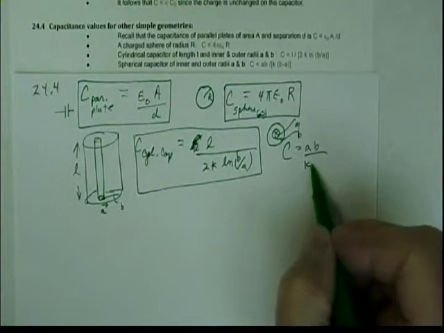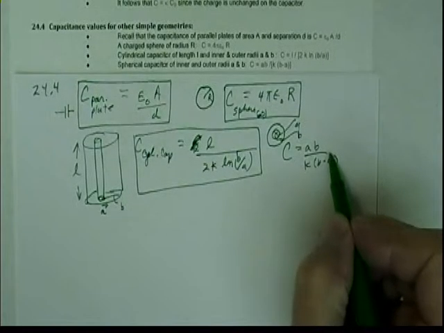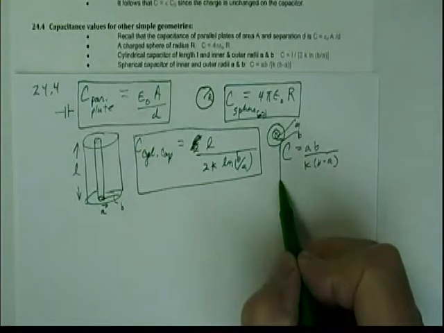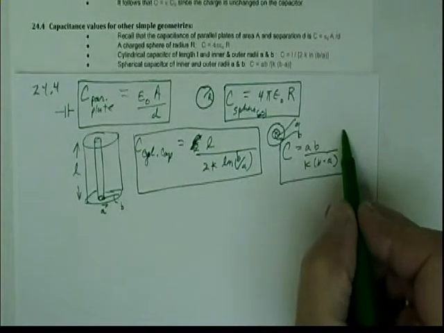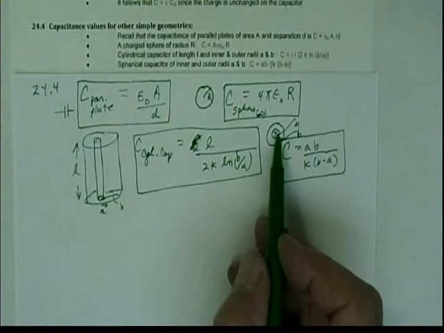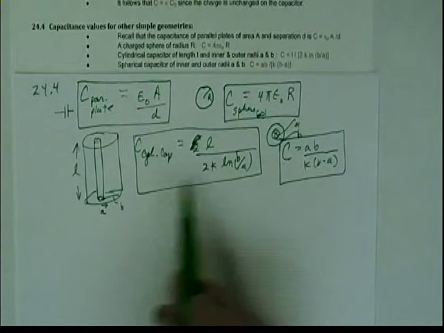So again, we have a nested pair of spheres giving this capacitance. A nested pair of cylinders gives this value. A single sphere relative to infinity gives us this value, and the parallel plate capacitor, which we always expect students to remember for the first course, is given by this equation.